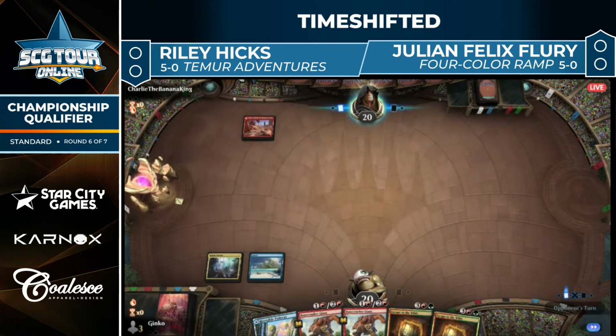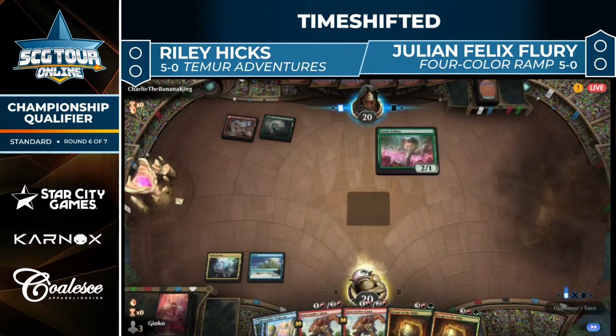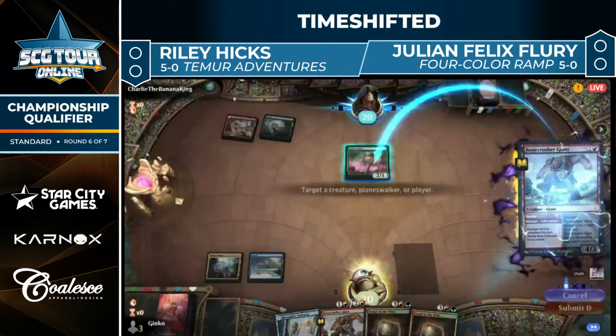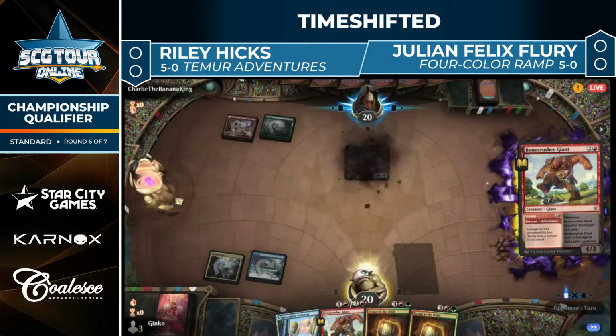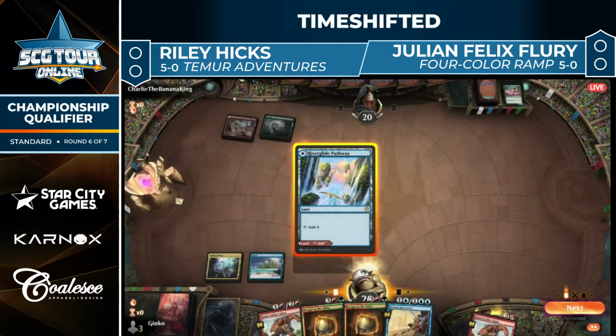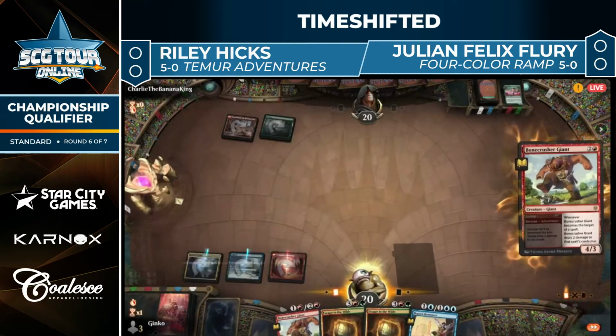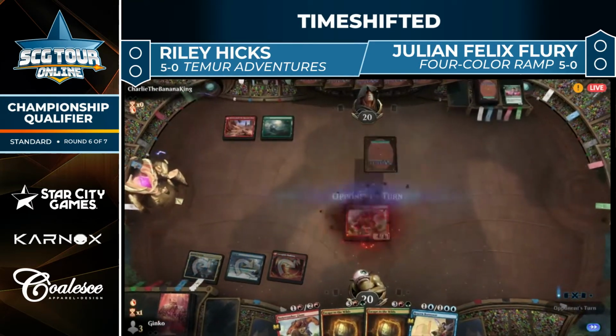Kitesail Triumph into Island, leaving up a Bone Crusher Giant. Would love the opportunity to stomp a Lotus Cobra, and here it is. Boom, get it out of there. Yeah, I mean, Bone Crusher Giant, I think, gained a lot of stock with the reprinting of Lotus Cobra because Bone Crusher generally good against aggressive decks.